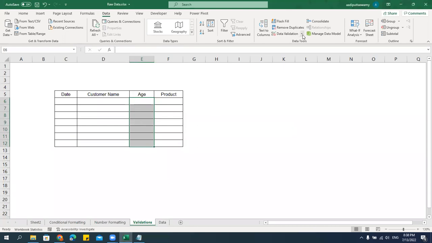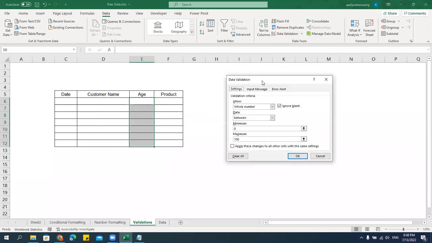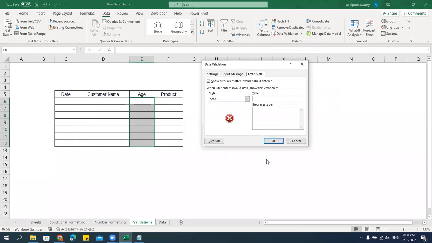Instead of just giving some default message, here we have something called error alert. We can see that it says Stop, and I'll say enter age, and here we'll say please enter age between 0 to 100. So what I gave here is a customized message in the error alert.